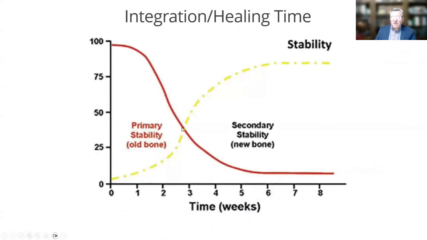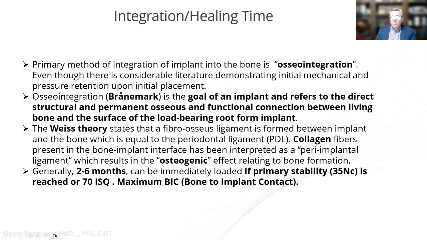The prime time for implant healing or integration is about 3 to 4 weeks, because, and we're going to show the cascade of effects of healing in a second, the primary stability of the old bone and the transition to the new bone is happening right at about that 3 to 4 week period. But now we want to let these heal for 3 to 4 months. Generally speaking, according to the literature, that is the time required for adequate integration.